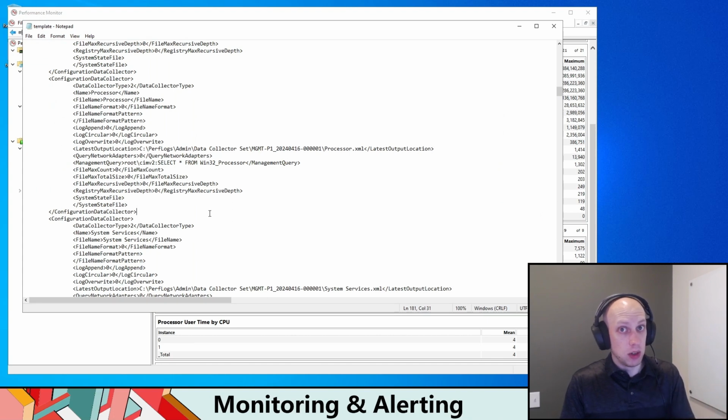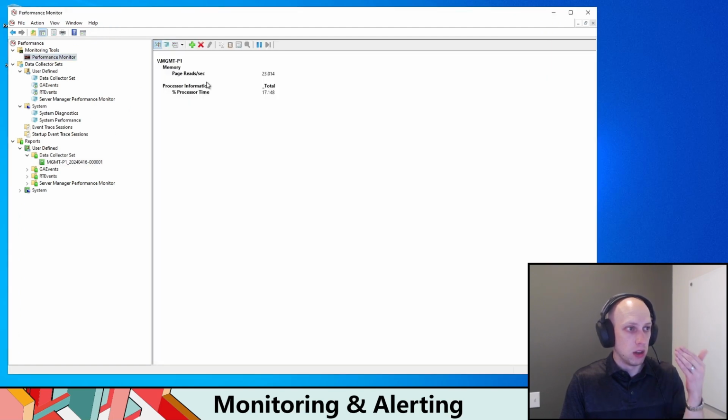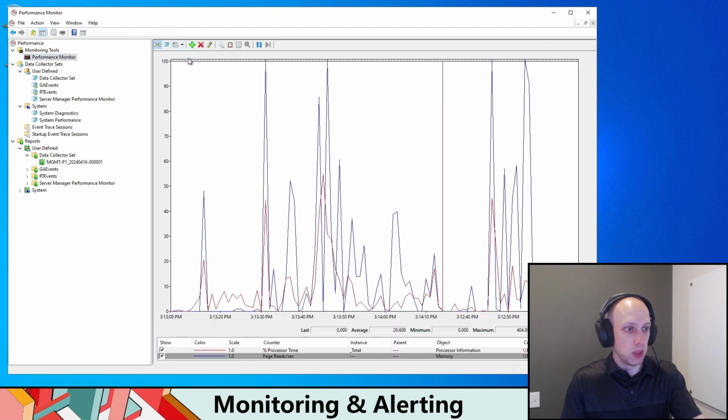I'm not going to get into today how to write an XML file, but if you are serious about analyzing metrics, and Performance Monitor is a great tool for that, it has a lot of information, you do have the ability to come in here and create these XML files that can then have the information sorted in a much more legible way than you'll just get out of the box. Because out of box reports, especially if you're clicking through, is going to look like this, which makes it very, very difficult to read.